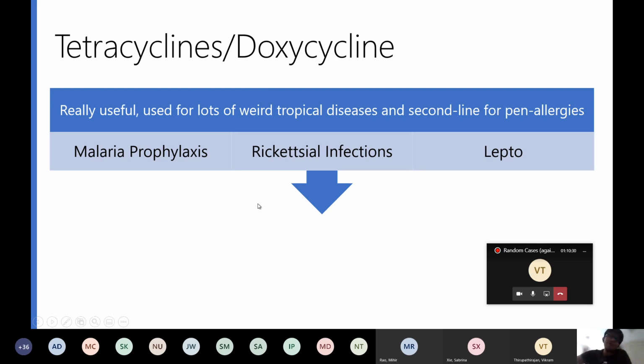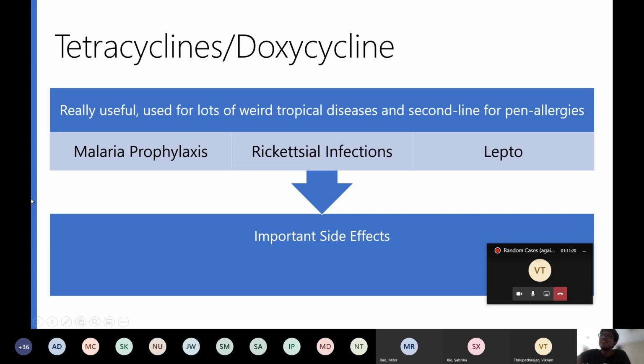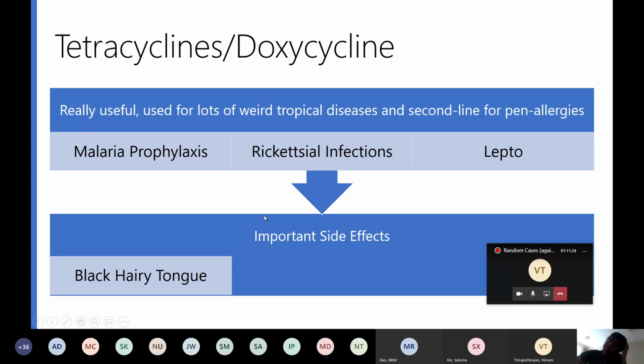What will come up much more than that is the side effects of doxycycline. Any ideas? So photosensitivity, or sunburn prone, is one of them. So not quite yellow or black teeth, but you tend to get translucent teeth. There is something, not black teeth, but black something else, that is an important side effect. Could be black tongue, not that common. So black liver. Are we just going to guess all of the organs now? That's funny. Black hairy tongue is the classical side effect of using any of the tetracyclines.